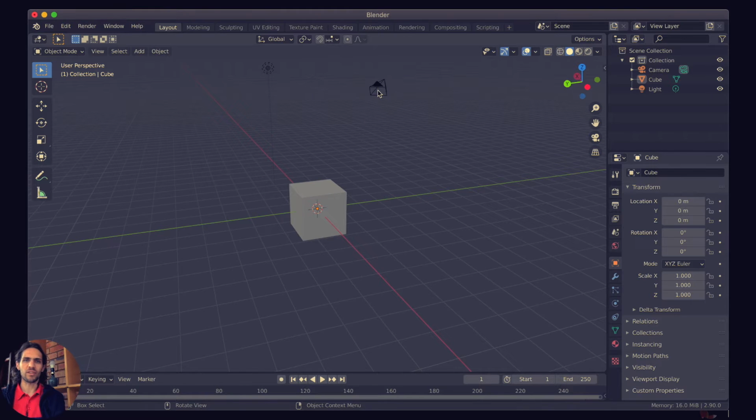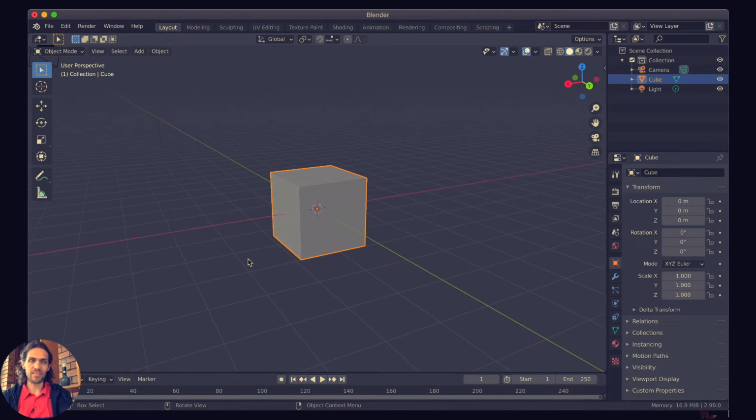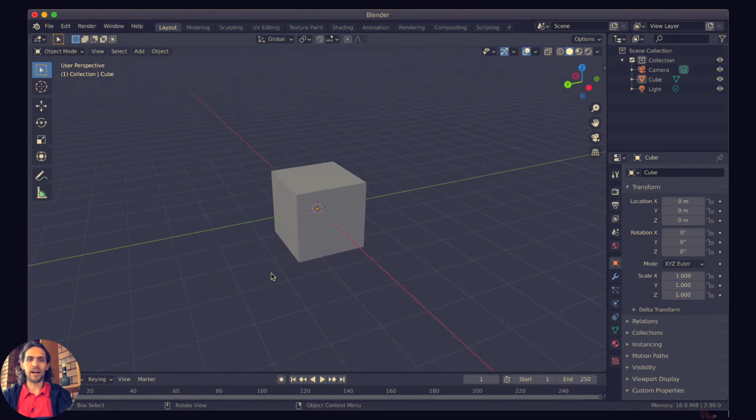So if you've got the camera selected, or you are busy within your project and you've got a couple of things that are selected, if you want to deselect everything, Alt A. Navigation, right, so how do I rotate? For me to rotate, if I have a mouse middle button, the scroll button, if I press that mouse wheel down and I drag, then I move around my object.